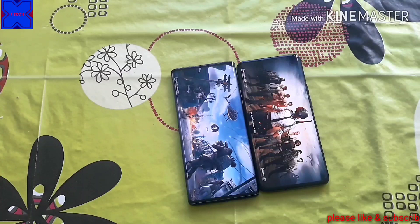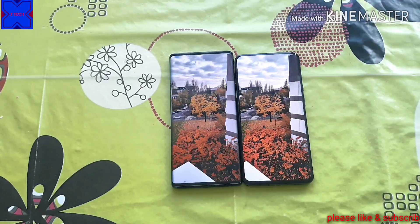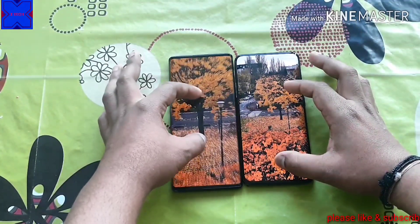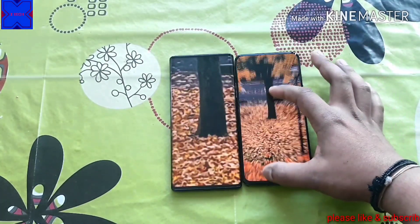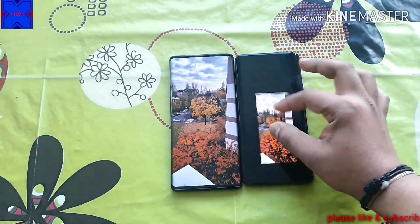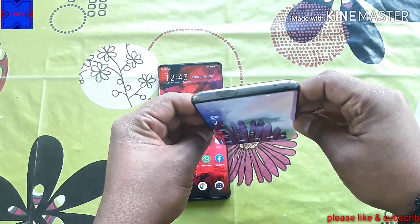When it comes to cameras, the Vivo Next 3 has a 64-megapixel main sensor compared to 48 megapixels on the OnePlus 7 Pro. If you zoom in and want really detailed pictures, the Vivo Next 3 is a better option for photography. Both phones have a triple camera setup — the Vivo Next 3 has 13MP plus another 13MP, while the OnePlus 7 Pro adds an 8-megapixel and a 16-megapixel lens. The OnePlus 7 Pro does not have a headphone jack, while the Vivo Next 3 does.